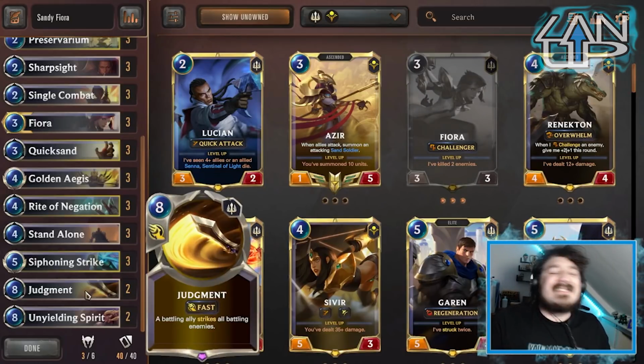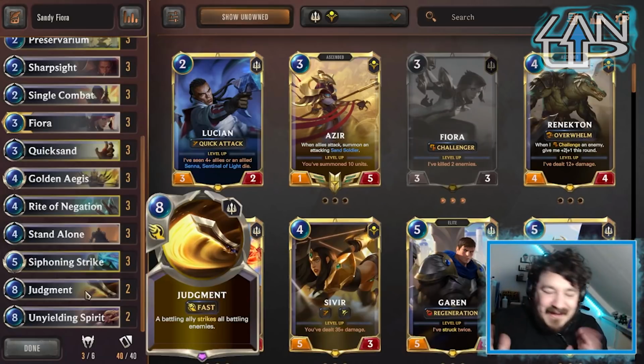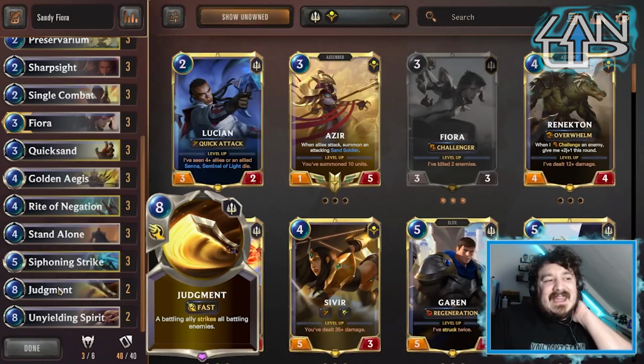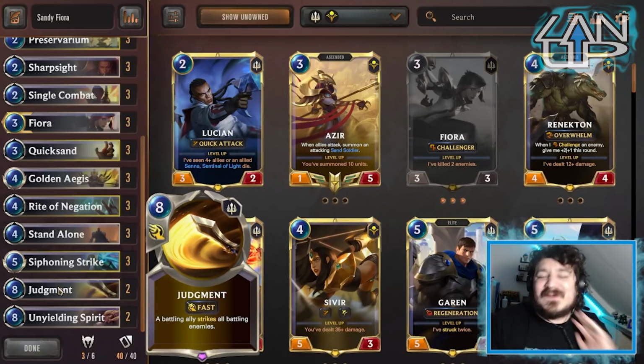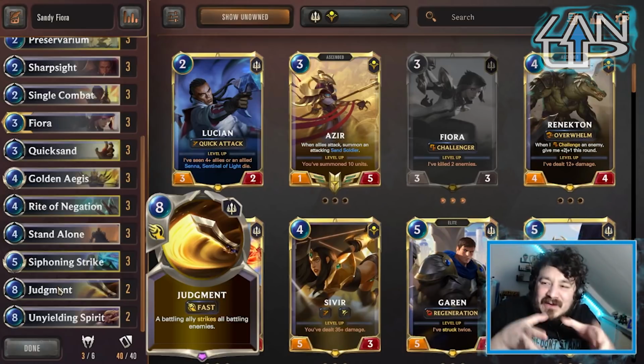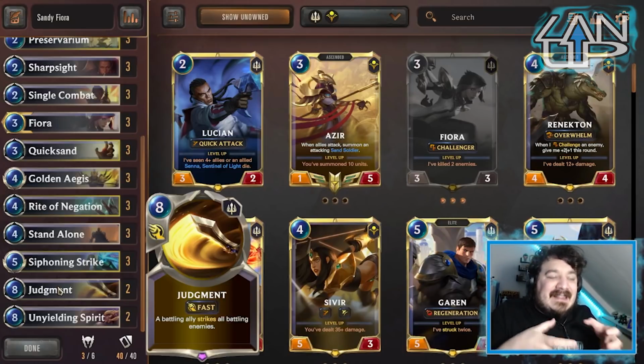I've got Judgment because I love a Fiora deck which runs Judgment and Unyielding Spirit. Judgment is literally, if all else fails and your opponent goes wide on the board, putting your opponent under the pressure of knowing that this could be a thing.